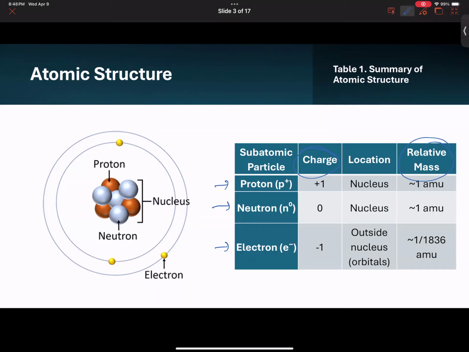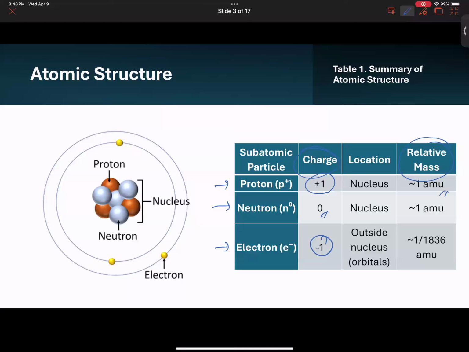The unit charge is carried by a proton and an electron. A proton carries a +1 charge, and an electron carries a -1 charge. The magnitude of the charge is the same but opposite. Neutrons carry, by the way, 0 charge. So a neutron doesn't contribute at all to the charges, but the relative mass is important.